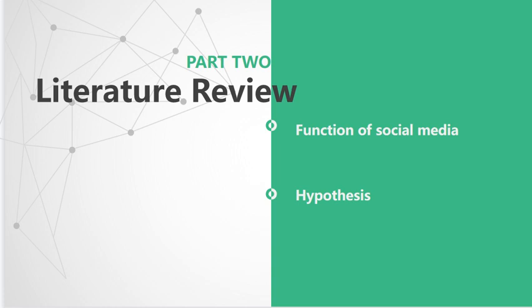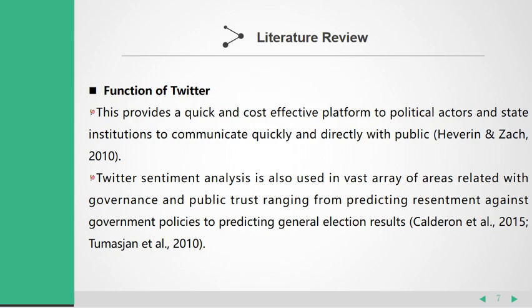Next part, literature review. In this part, we will introduce 2 things: function of social media and hypothesis. This paper was written by American researchers, so the focus is on the function of Twitter. But I think even if the social media is different in different countries, they may have similar functions. And firstly, this provides a quick and cost-effective platform to political actors and state institutions to communicate quickly and directly with the public.